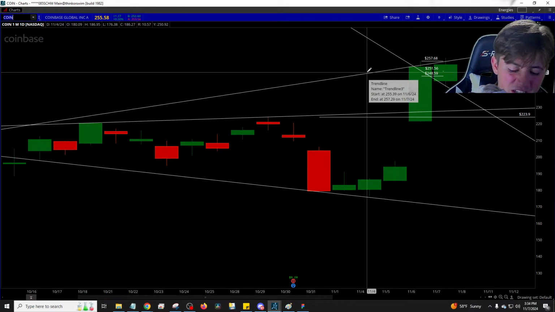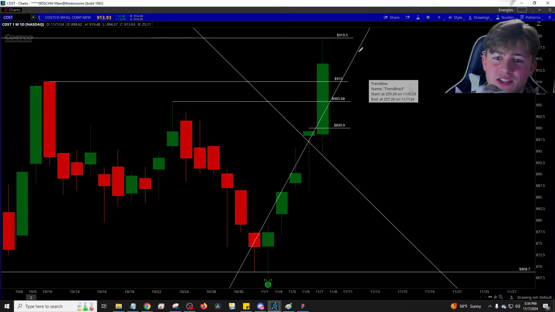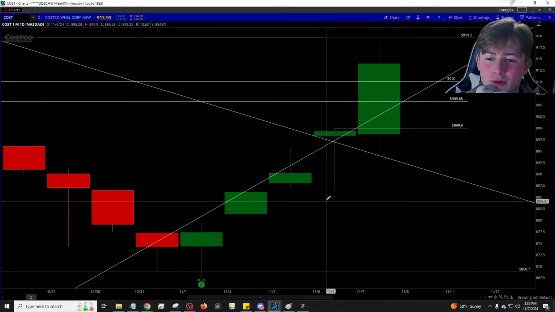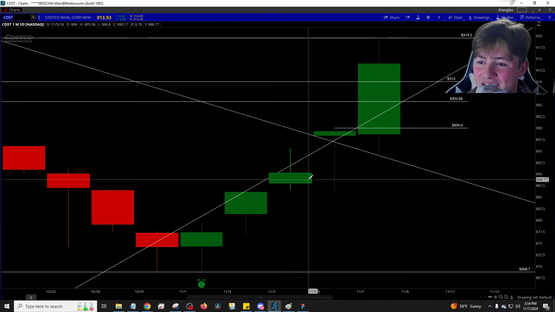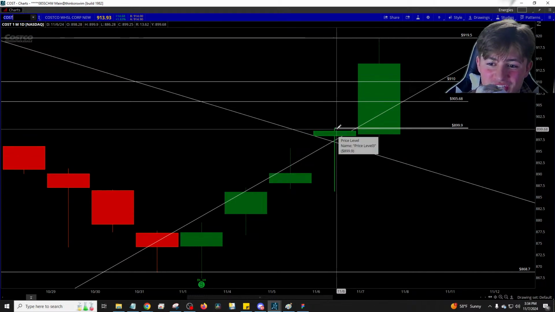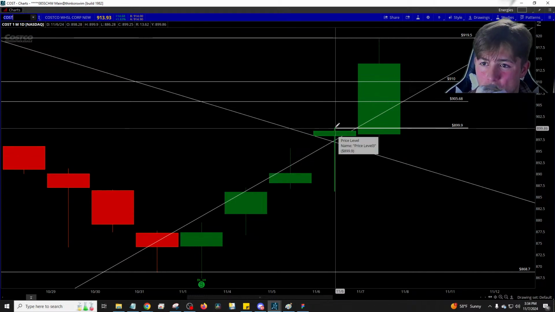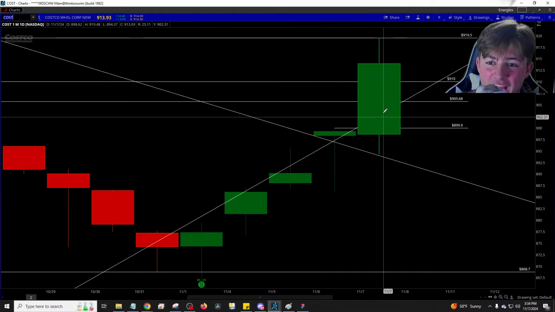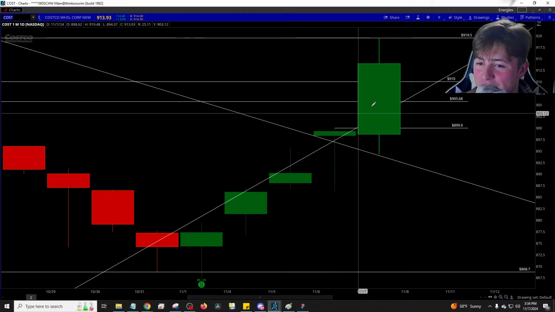I want to show you some more momentum hammer setups. You go to cost. You'll see the outside bar hammer. That is an actionable signal above 899.9. And it should pretty much just go instantly, right? We just want that to go. Does not mean it can't re-break, but we prefer it just goes right away.